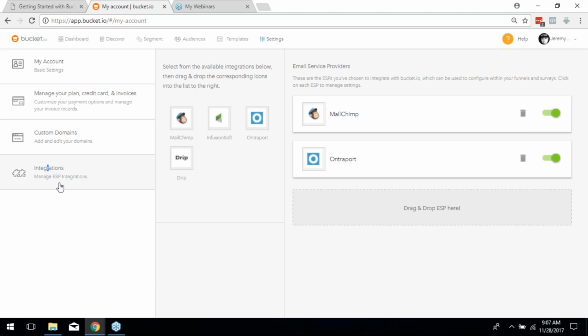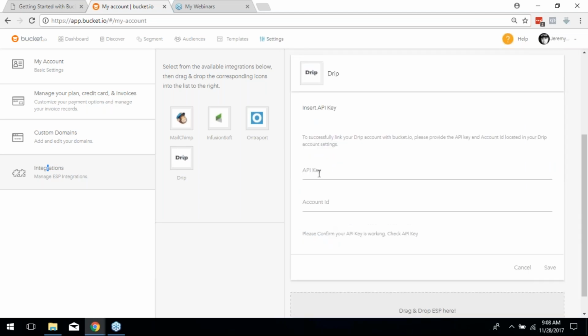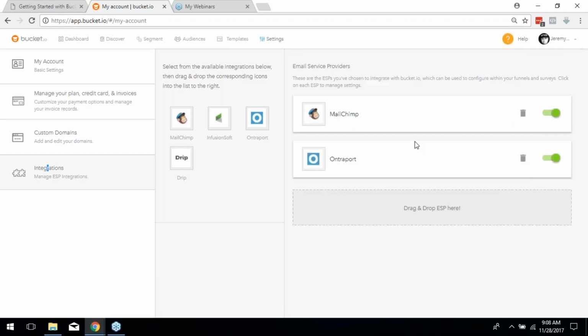We do have direct integrations with, oh, hello. Looks like a new one that I just, I love finding new stuff when I log in to do these webinars. So we have direct integrations with MailChimp, Infusionsoft, Entreport, and apparently now Drip. And so if you're using any of these four email service providers, you can directly integrate with those. I'll go into a little bit of detail on some of these later on in this webinar, just to show you the screens. But basically, if you're using any of these, to add that into your account, you just drag it over here, follow the directions, API key, account ID, hit save, and your integration will be added, and you can access it later from your survey or segmentation funnel screen.